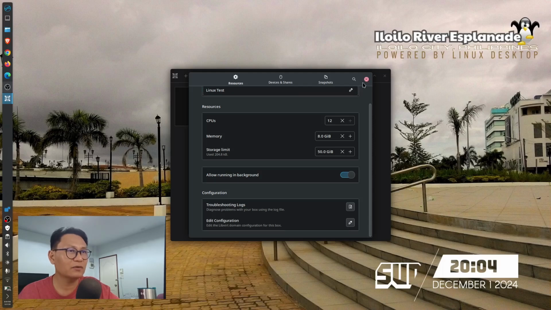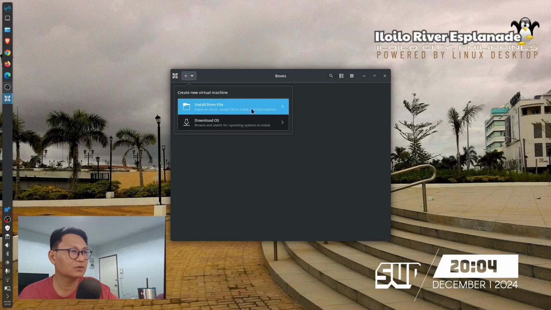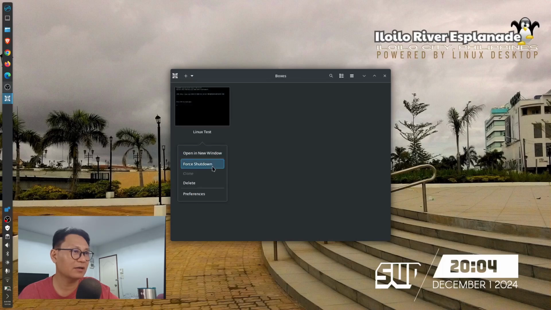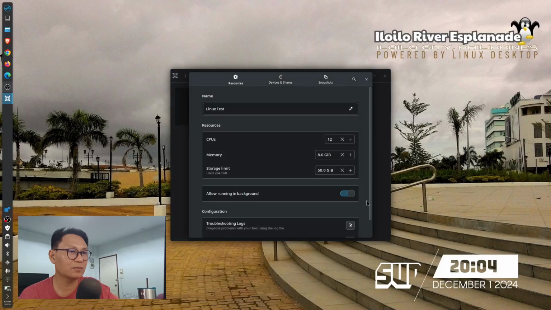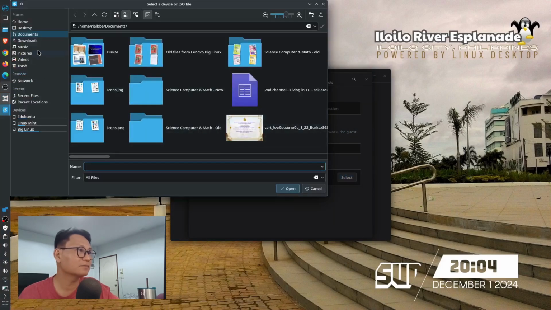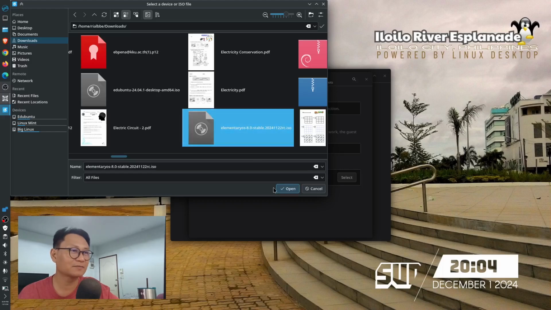But of course, if you want, just click right here and download your file, but I already have this one, so that is why I have this in my files. So I'm just going to go to the drive right here and select my ISO, which is right here, the elementary OS.